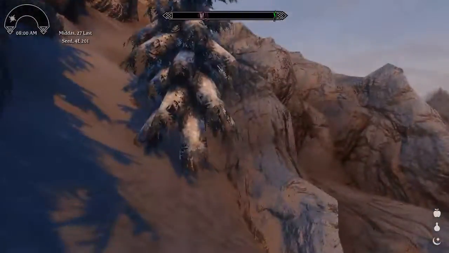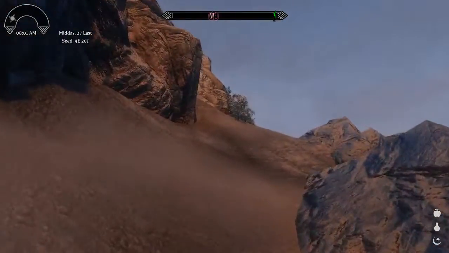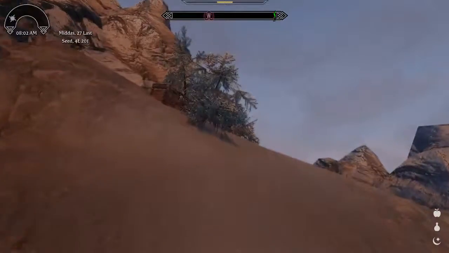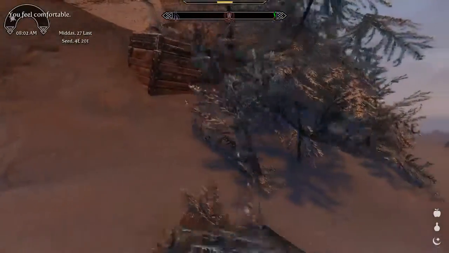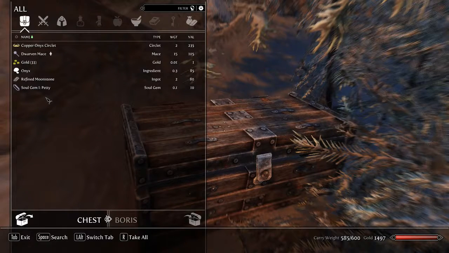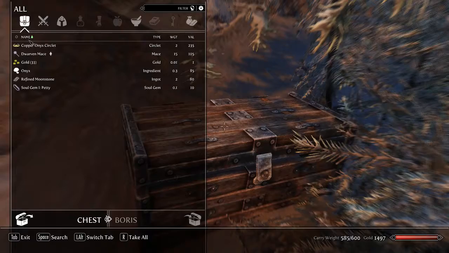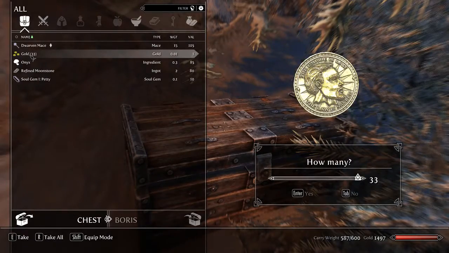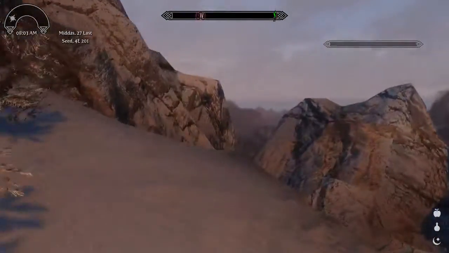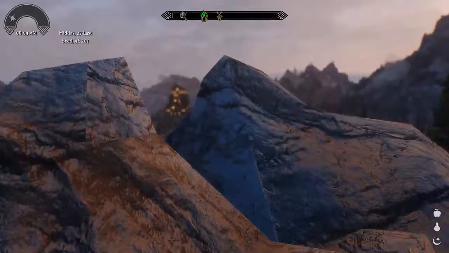Look at these guys. They're my minions. It does kind of seem like we're headed the right way, but who knows? There's a treasure chest. Stone in, and I guess that's an okay treasure, but it's not like amazing. I think that was probably the treasure.